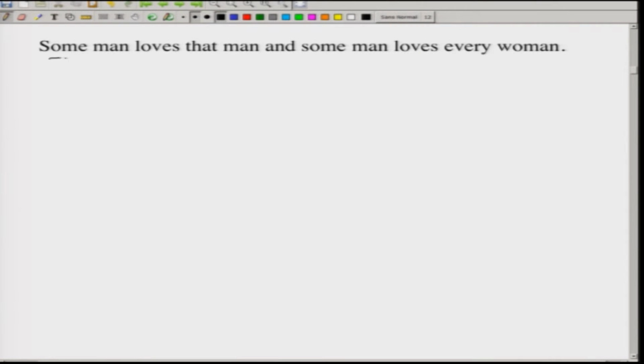Now this is one bound statement, and this is another bound statement, and this is a conj, right? It is a conj, meaning a conjunction. We can all the time look back and refer to the old syntactic rules and understand what a conj is. A conj is either and, or if then, or if and only if, or not. Now the tree structure of this will be something like this.